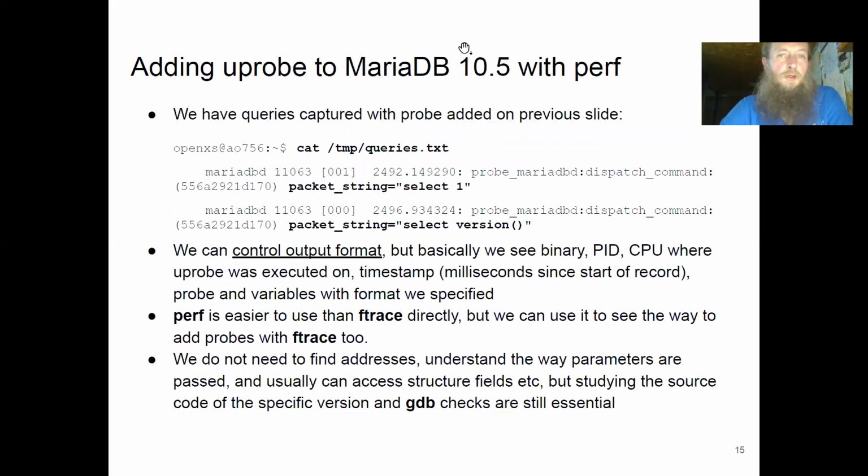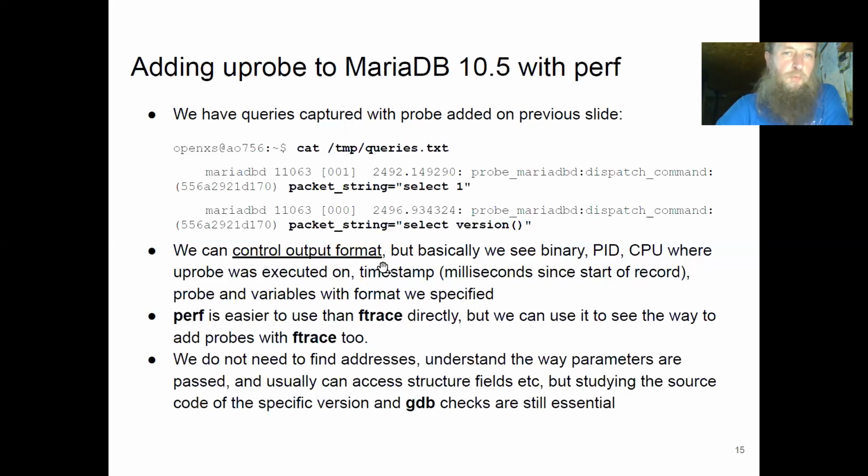Now, what we can see in the queries, the information is actually also similar, just a different name for the parameter is given. It's like an automatic packet name, and the string format is added to the name, and I still see the same information. My point is perf uses ftrace in the background, basically, for most of the tasks. It was just created when profiling events were added to ftrace.